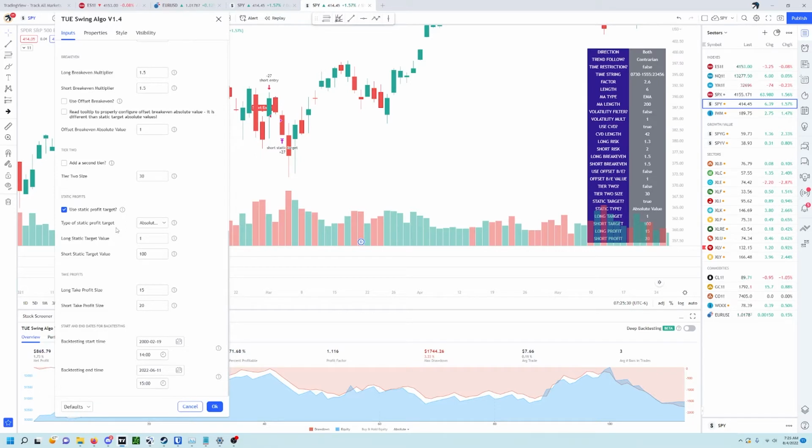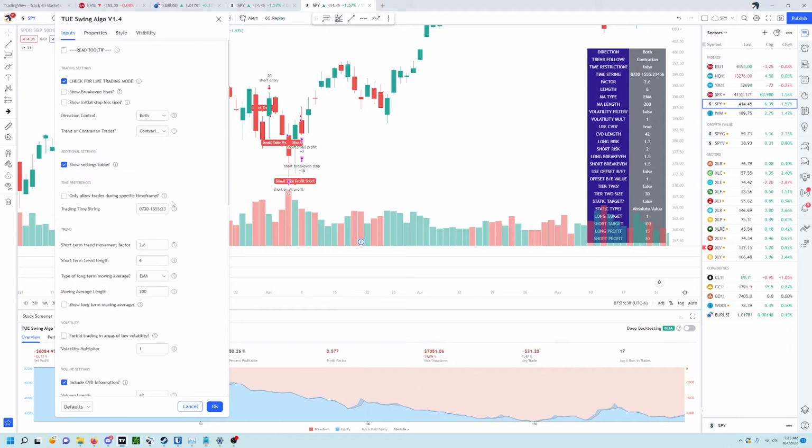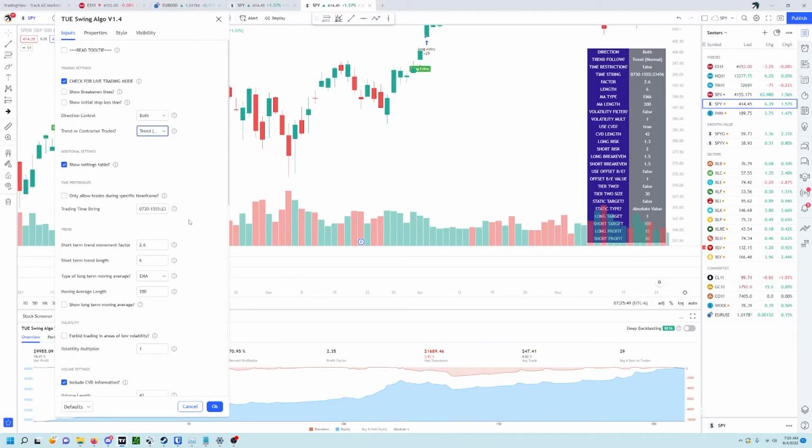Now that's what those static profit targets do, and use of those is really highly recommended when doing contrarian scalps, which, like I say, end up being more scalps than actual trades. And if you're a trend trader, contrarian trader, then you'll understand that. Personally, I'm a trend trader, so I tend to make mine off of the trend. However, it's very powerful to use that contrarian one on something like the ES 1 minute or 3 minute futures. You can get some pretty nice scalps off of it.